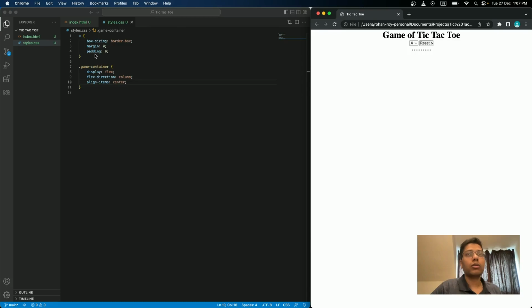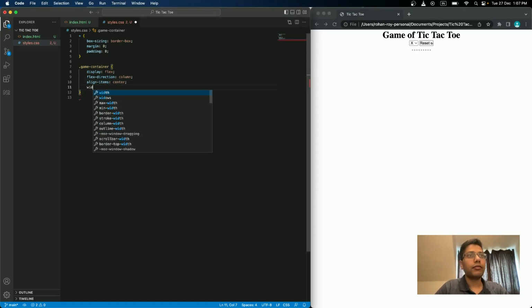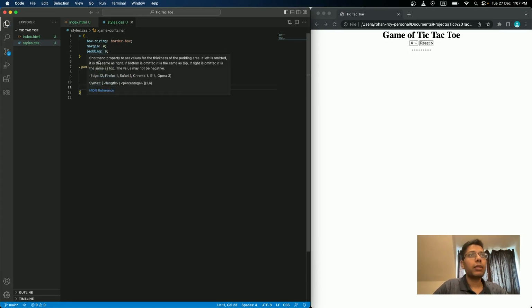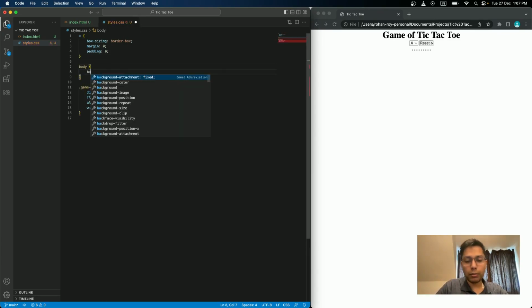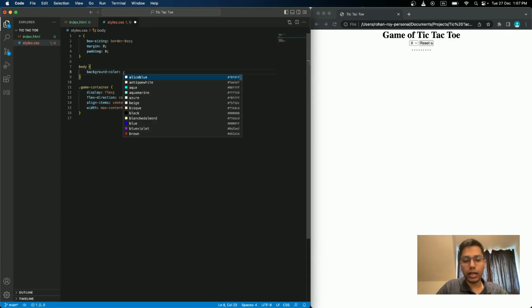But what we also need is to set the width of the game container, right? So I will set the width as the maximum of the content. Right now the maximum content is the h1 tag, so it will adjust based on it. What I mean by that, I will give some different background color to the body and quickly check what happens.